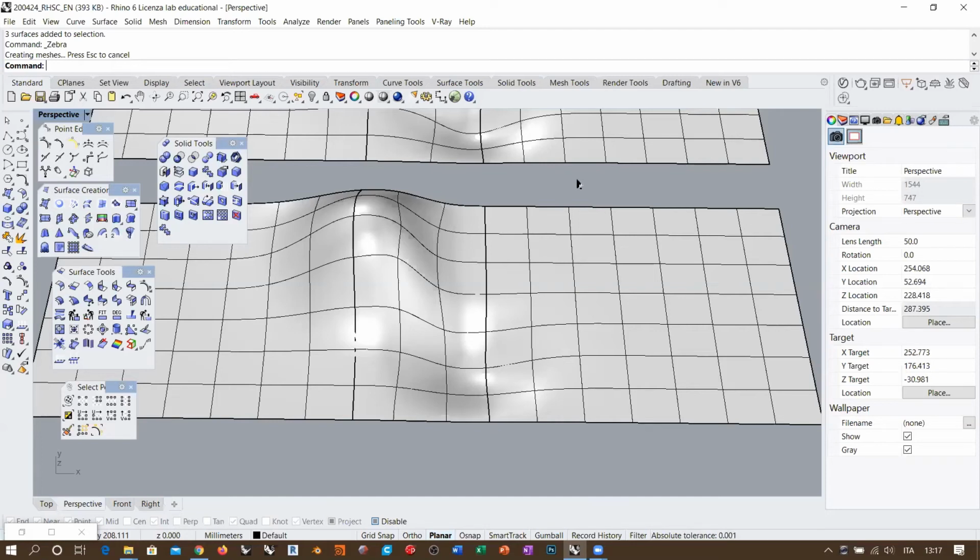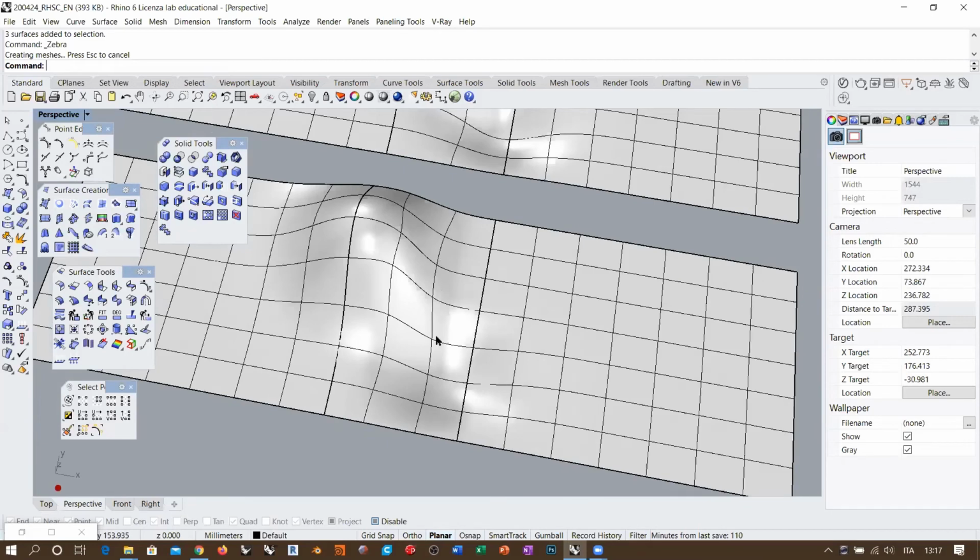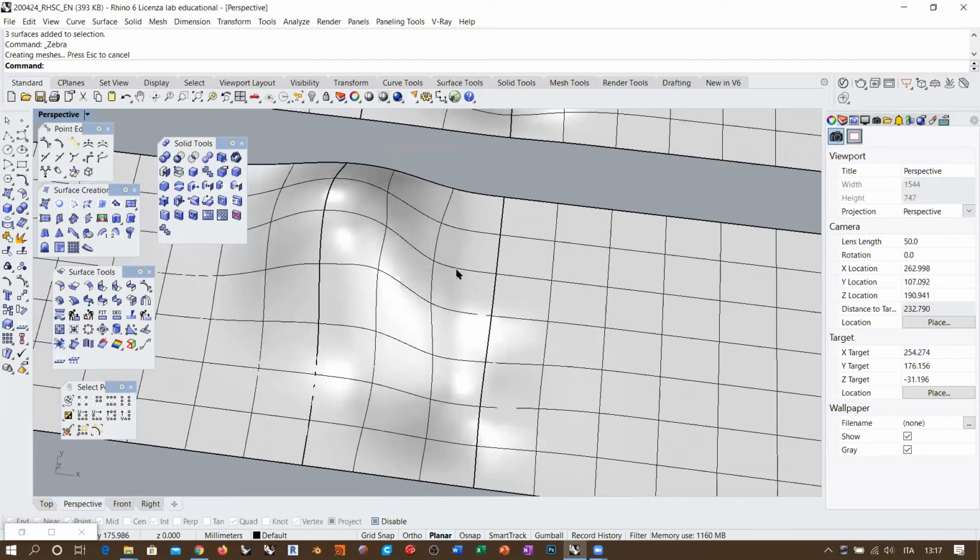Yeah, in zebra analysis, I wouldn't rely on the zebra analysis 100% because it's visual analysis. But regarding your question, is the surface orientation important for the continuity properties of the blend? No, because tangency is a geometric condition before being a topological condition.